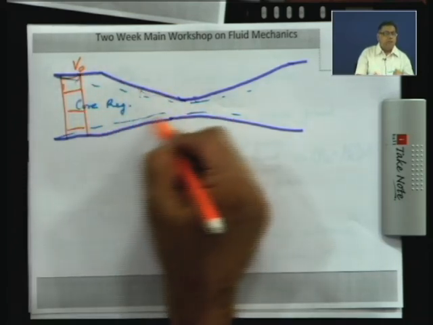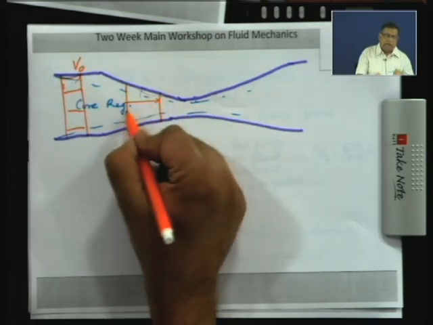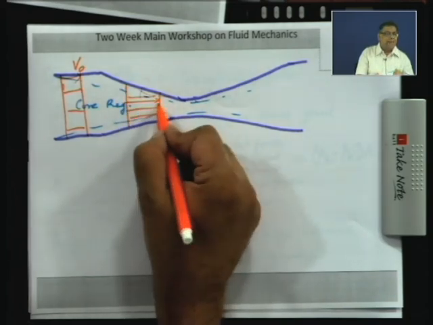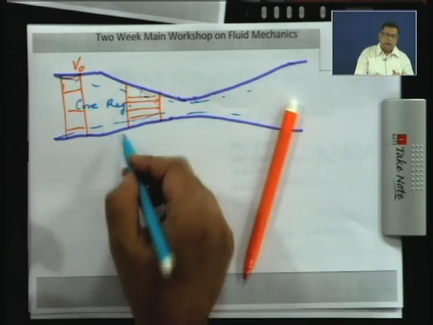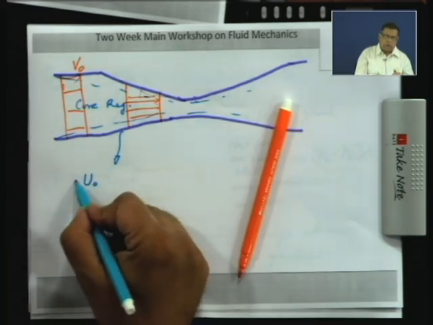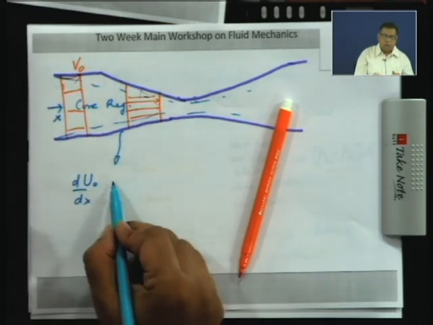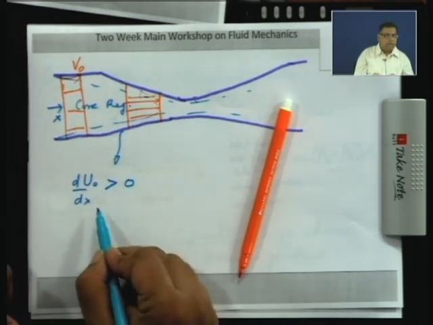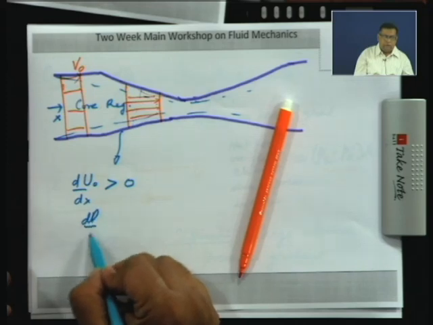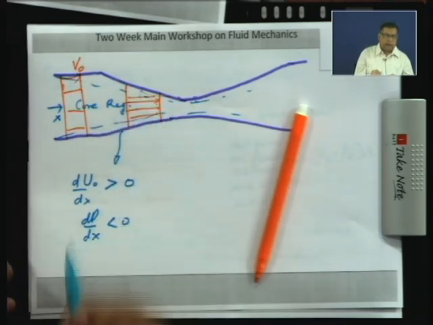Because the area is reducing and the volume flow rate is the same, here the velocity will increase. So, this is like an accelerating core flow. So, in the converging part your u0 du0 dx, if I say this is the x direction of flow, is going to be positive. So, you are going to have dp dx negative. So, this is the region of favorable pressure gradient.